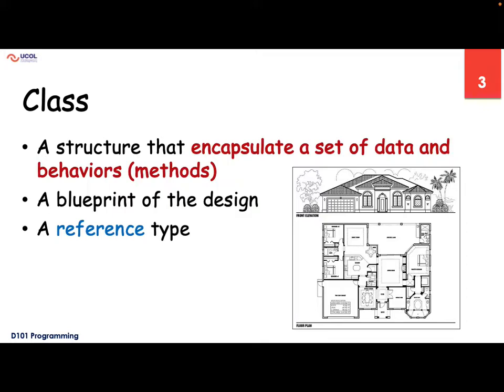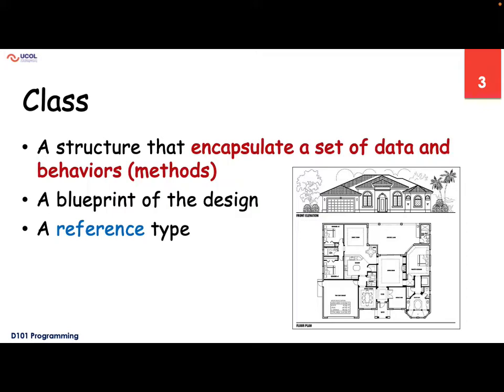So, does this paper, or maybe an electronic file, constitute something that can replace the actual house? It's a design that gives me the details of how I am going to build, what the size of the rooms will be, where the door will be, where my kitchen will be, all the information necessary for the builder to build that house. But it is not the house itself.